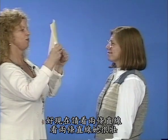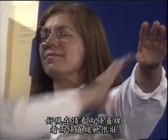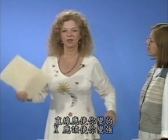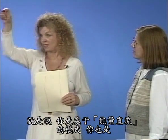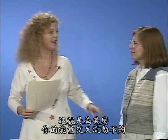Now I want you to look at two vertical lines. And she's very strong on two vertical lines, and it should be the opposite. Vertical lines should make you weak, and an X should make you strong. It means that you are what is considered homolateral, and so are you. That's part of the reason your energies aren't crossing over a lot.